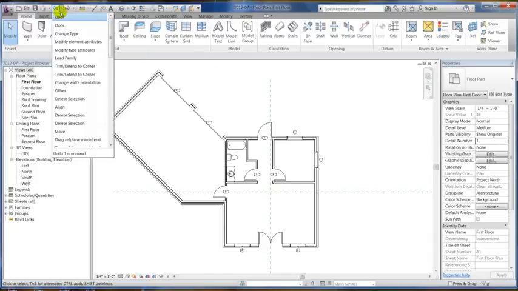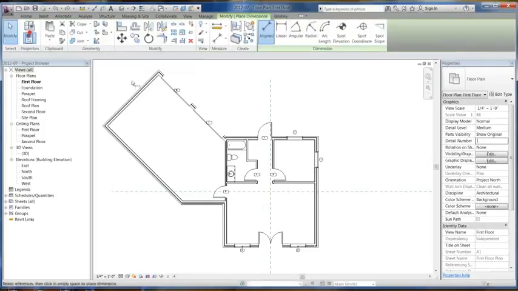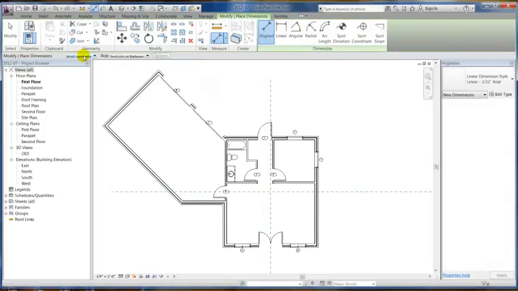So let's enter annotate. Oops, let's undo. I want to do that. Annotate, and there's your 5 different dimensions, just like I said. So under aligned, you can pick what you want to dimension to. I usually keep it on wall faces, and this is a good little, what's the word I'm looking for? Option. There it is right here.